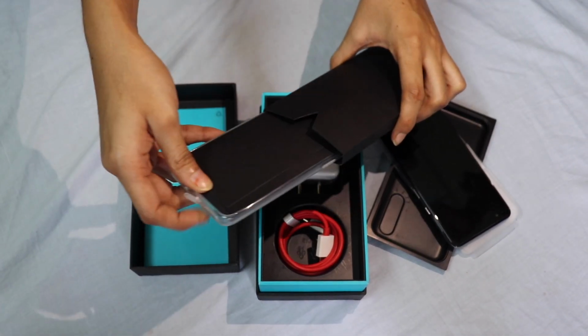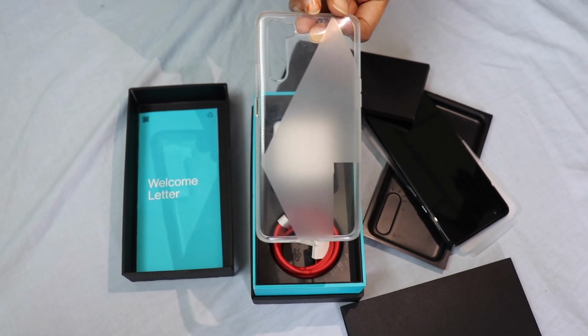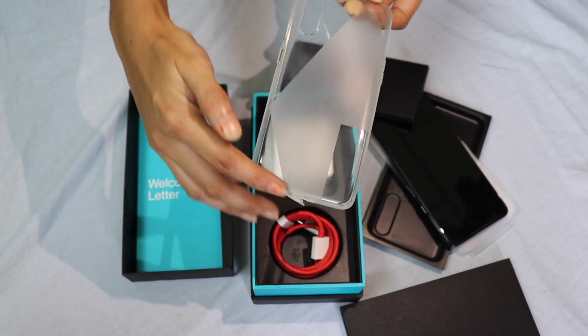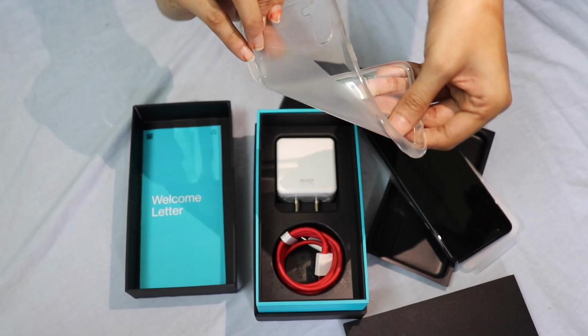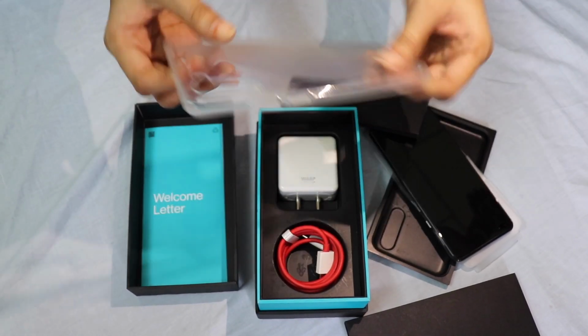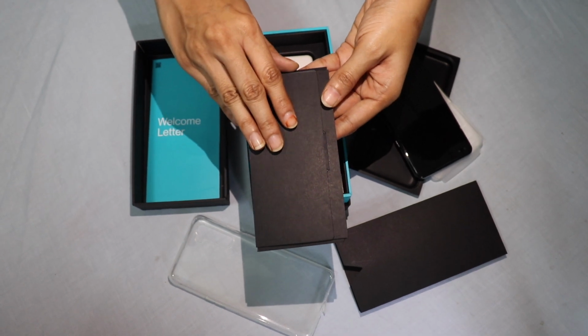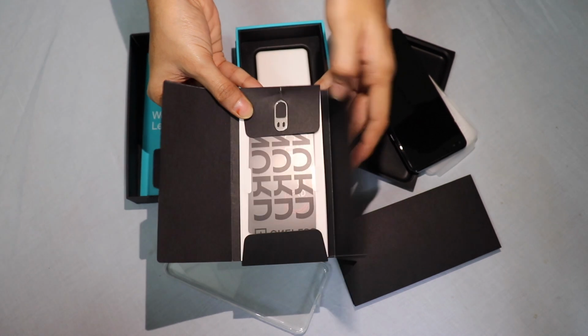So the first thing that we find is this beautiful transparent case. The difference between the old OnePlus cases and this one is the new design on it. And it looks pretty strong and it's really flexible because it's made of silicone. And then we have this small black package. So now let's open it and look at the contents of it.